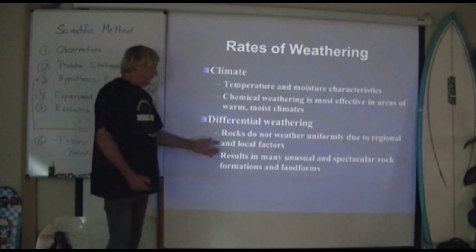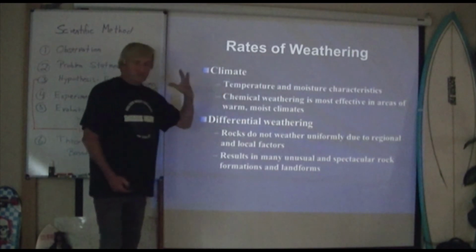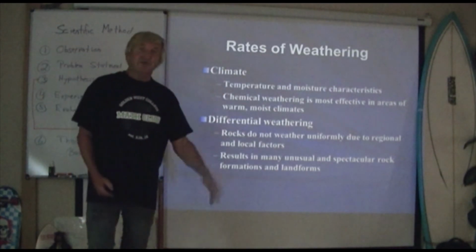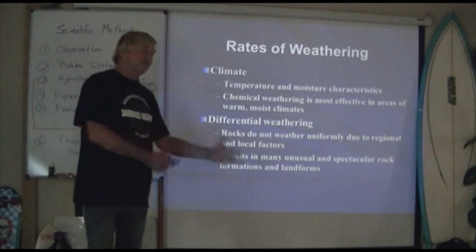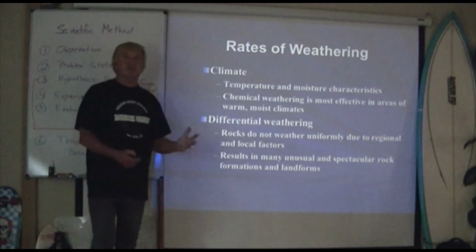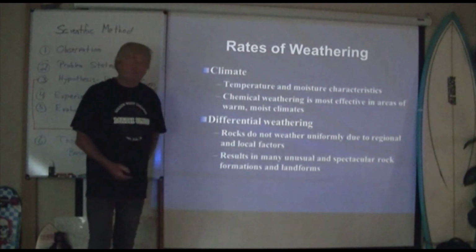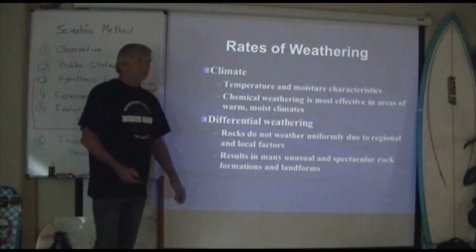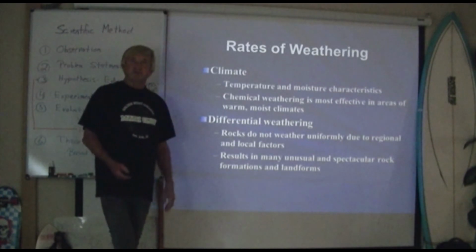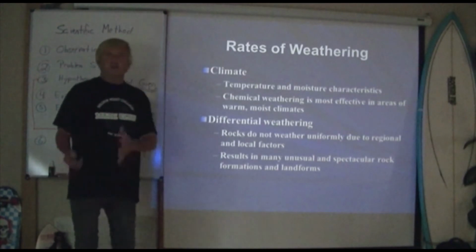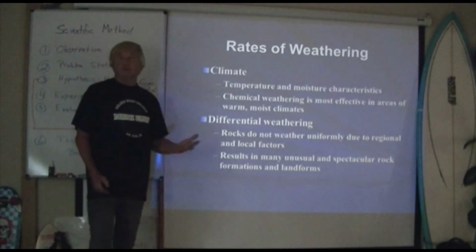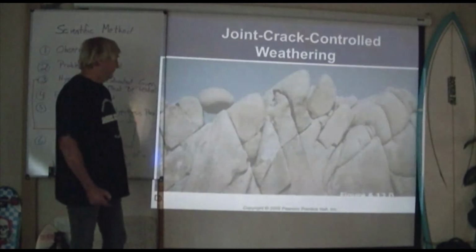So in the Mojave Desert, there are these volcanic rocks that are 17 million years old. We find almost identical igneous rocks, basalt flows, that are 17 million years old in the Mojave Desert. Same rocks in Hawaii have already broken down into dirt, into soil. And that's because of climate.